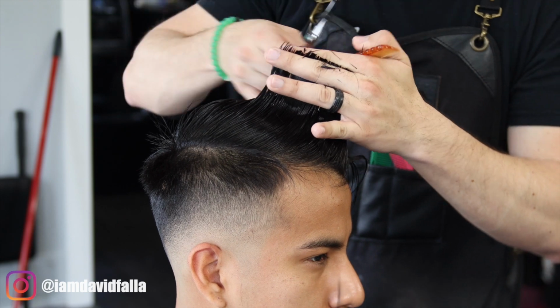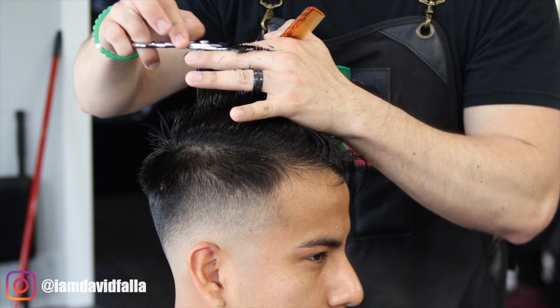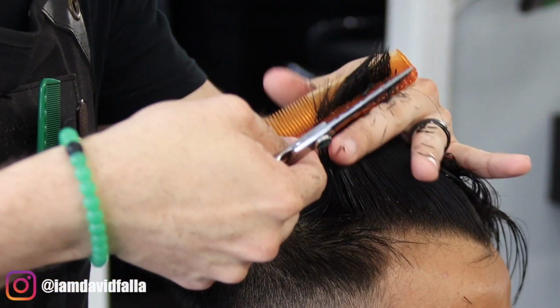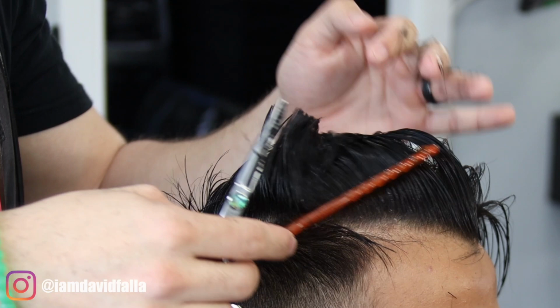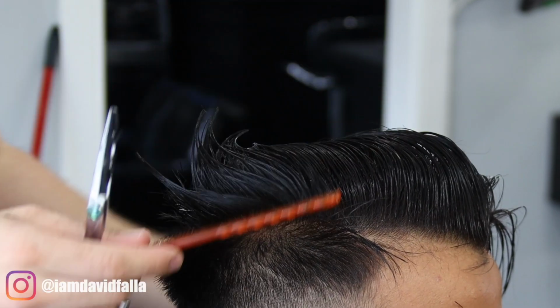If the client obviously doesn't want it. If the client wants to style his hair, and wants to play around with it a little bit, you need length. You need length to be able to make it fall into the side or make it style, because if you cut it too short, it's just gonna spike up because it's super thick, it's a lot of hair, and it's super straight. So just keep that in mind.